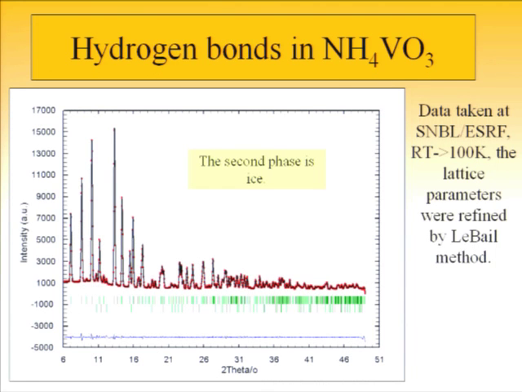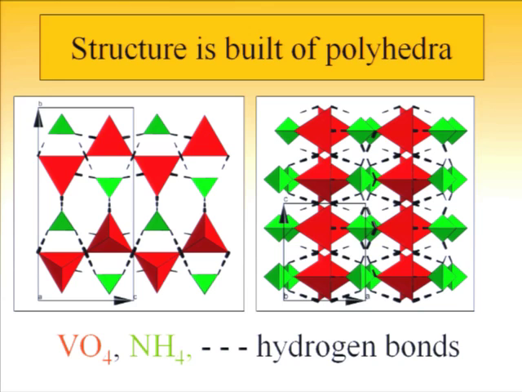And finally, hydrogen bonds in this compound. We were interested in the interpretation of inelastic neutron scattering spectra of this compound, but the structure was available only for room temperature data. So our approach was to collect the data at the temperature which is quite standard for inelastic neutron scattering experiments. Thanks to Jaroslav Filinchuk, data was collected, the structure was optimized, and you can see the fit is nice here. And the structure is built of polyhedra connected by various hydrogen bonds, and we use this structural model to interpret INS data.